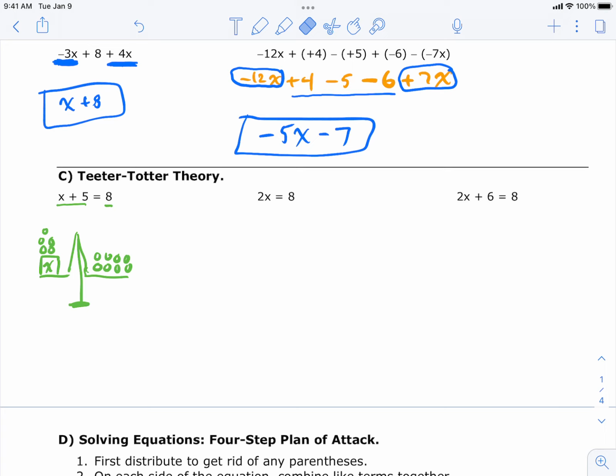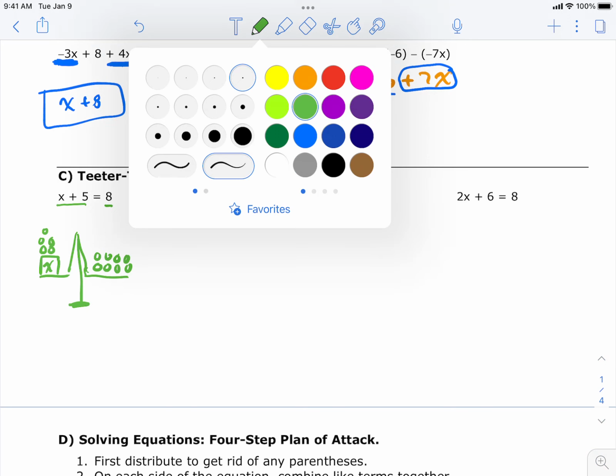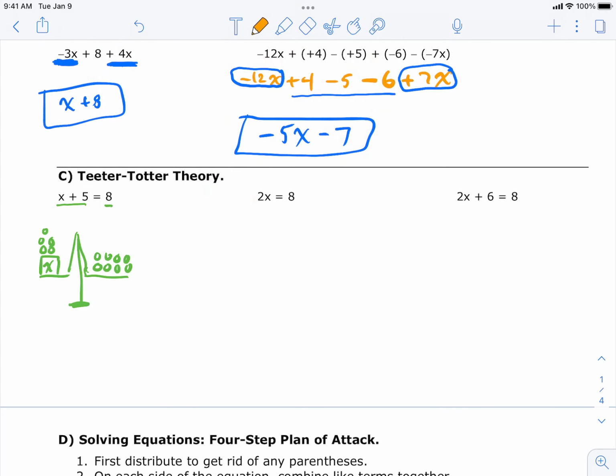Well, you might be able to see it, and if you don't see it, that's fine, because I'll show you. First, the problem is when you weigh something, you don't want this stuff over here. You just want the x box. You want to weigh the x box? You just put the x box there. Get rid of those. Get rid of them.